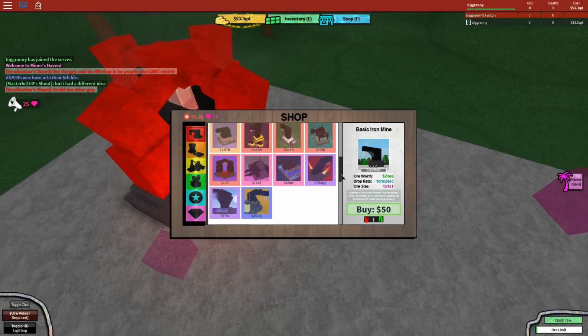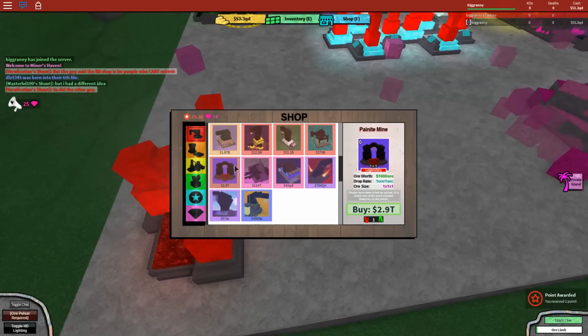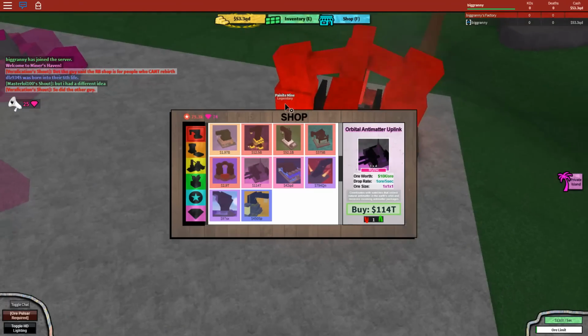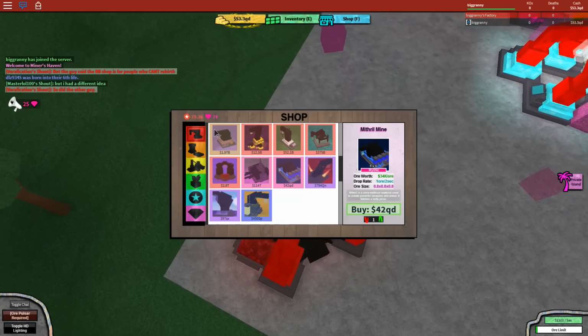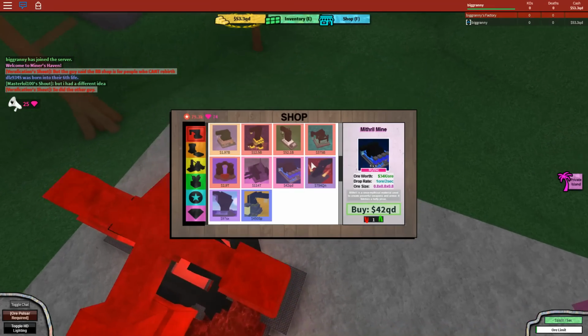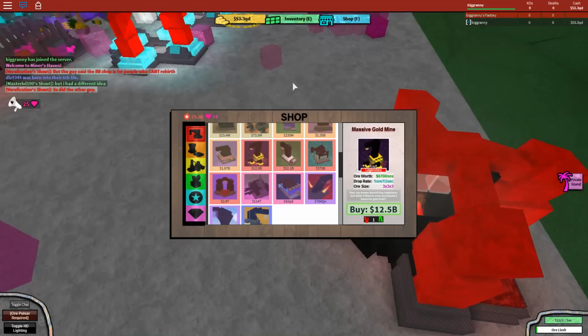Let's see here. You could also use orbital antimatter uplinks, but compared to this, that doesn't really make too much money if you compare the per second ratio, and it's much more expensive. Mithril mines also work, but again, that's way too expensive. So this just works really well. I think you can also, let's see, no, not really, actually.